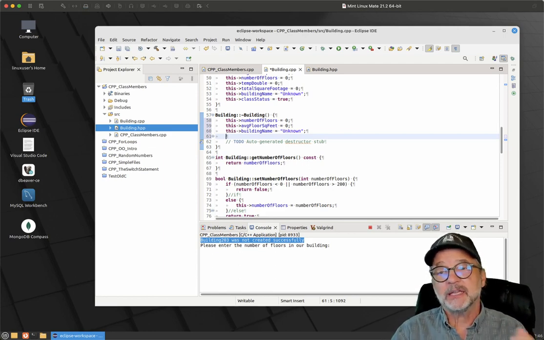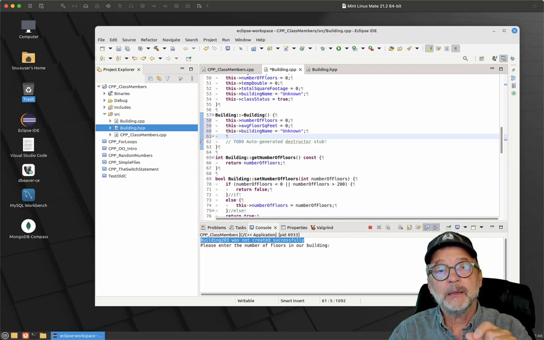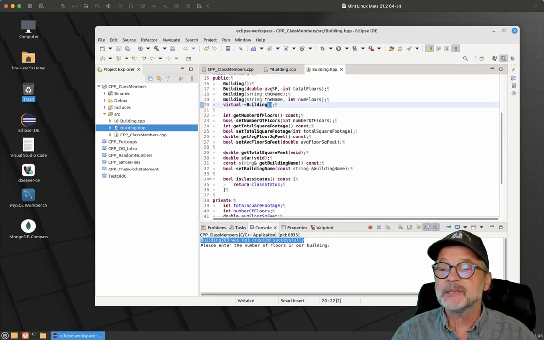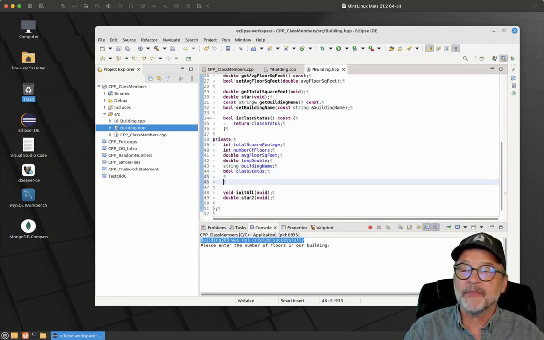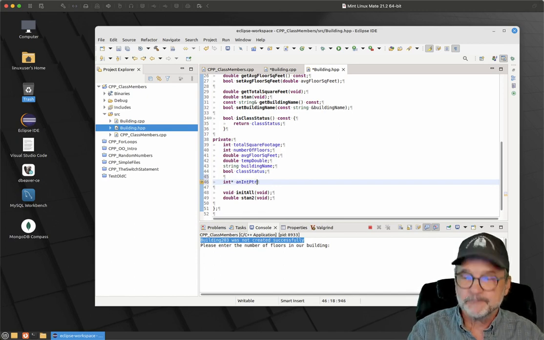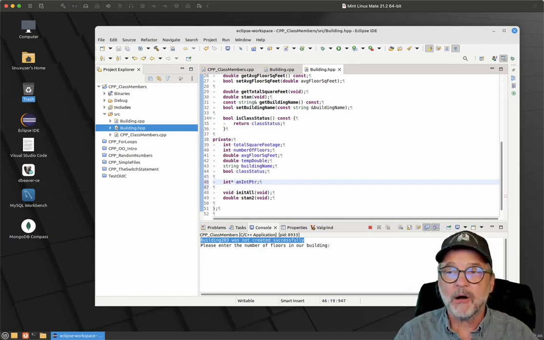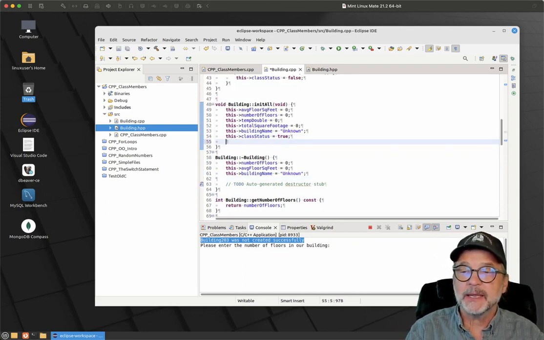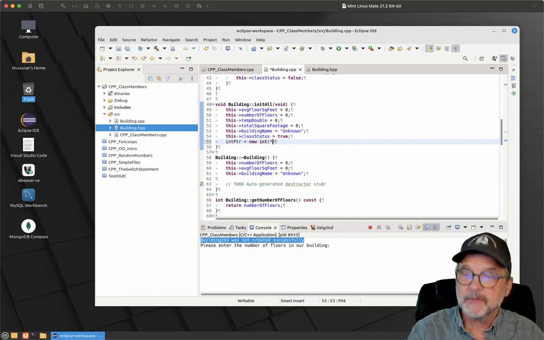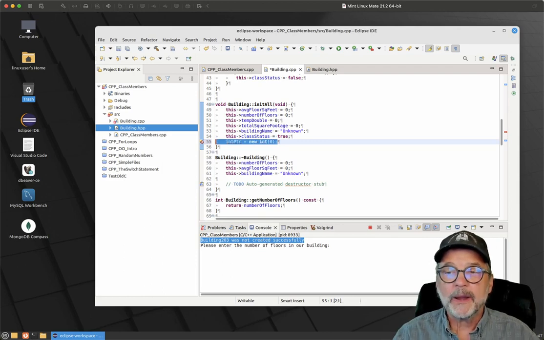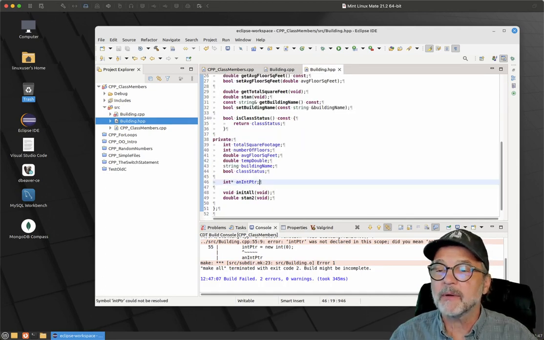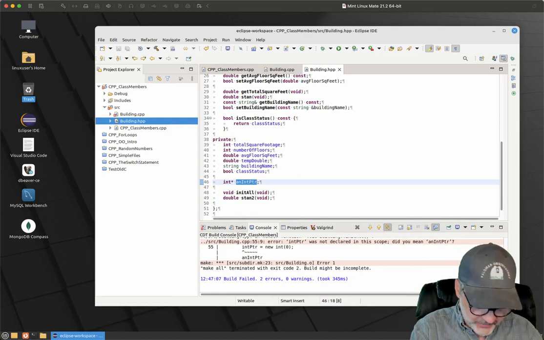The other thing is that if your class contains a pointer to a variable that you allocated in the class, you may want to clean it up here. So for instance, let's say that I have a private variable, and this is going to be completely useless, but I'm going to have an integer pointer called int ptr. And in your init all, you say int ptr equals new int with a value of 0. Well, where are you going to delete that pointer? Let me make sure I got it right. Oh, it's an int pointer. So let's copy that.